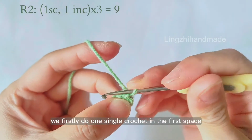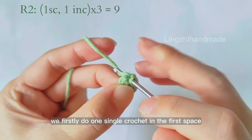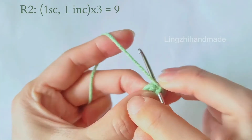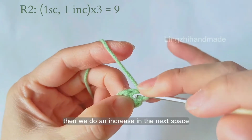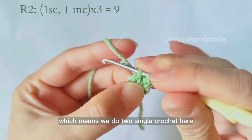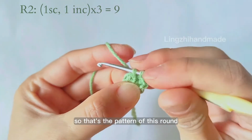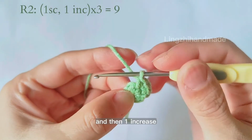At round 2, we firstly do 1 single crochet in the first space. We can hide the tail while moving on. Then we do an increase in the next space, which means we do 2 single crochet here. So that's the pattern of this round. Every time we do 1 single crochet and then 1 increase.